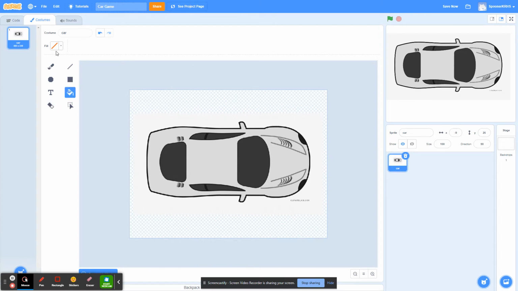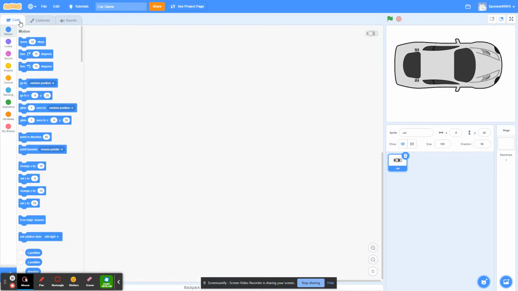So I'm going to grab the paint bucket. I'm going to make sure my fill is in the cross out, because that's root delete, and delete everything that's there. And I'm going to use the eraser to get rid of this little extra thing here, because if we don't get rid of this, the edge of the sprite is going to be all that stuff versus the actual thing. So our next step in our code is we're going to need to scale this guy way down because he's way too big right now.